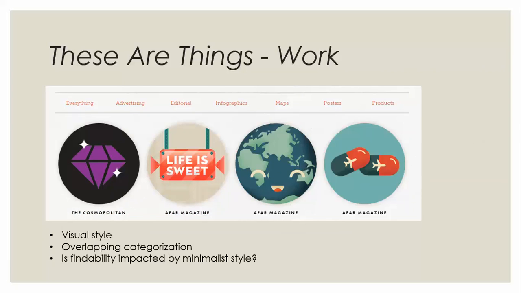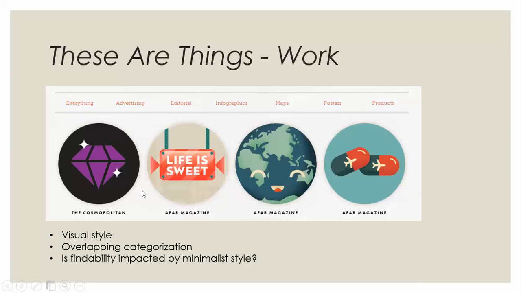So another part of the site, looking at it through that information architecture lens, is the work section of the site. In this section, we have the different categories of their work. And as you click on the categories, it populates the circle button things down here with different items depending on the category. So again, we have a very visual style. It's very clean and minimalist in the amount of words that it has here. The categories sort of overlap each other in the sense that you might have a poster that was used for advertising, in which case it actually makes it easier to find because it's under both sections.